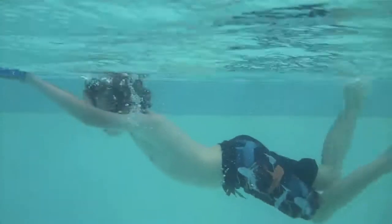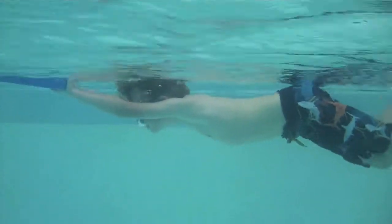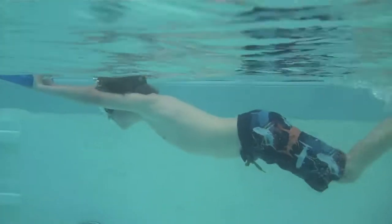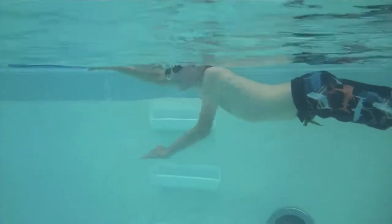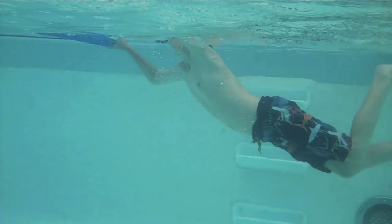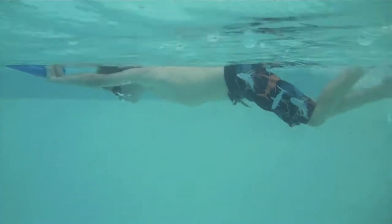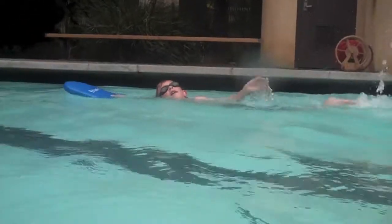Head turns and it's parallel to the surface of the water. If you look a couple of times, your eyes are a little forward and it looks like your head is lifting up — and then watch what happens to your legs. So we'll pause it at that point. Right there, you can see how your head is up and your hips drop down. So then your head looks back down — see how your hips come right back up?